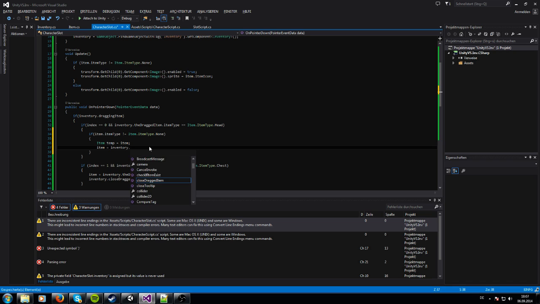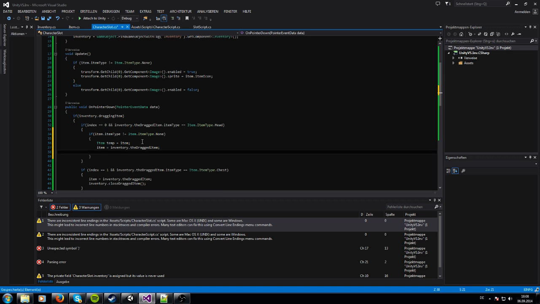Inventory dot the dragged item is now that what we want to have in the slot, and then we say that the dragged item is equals the temp, which we saved before here.